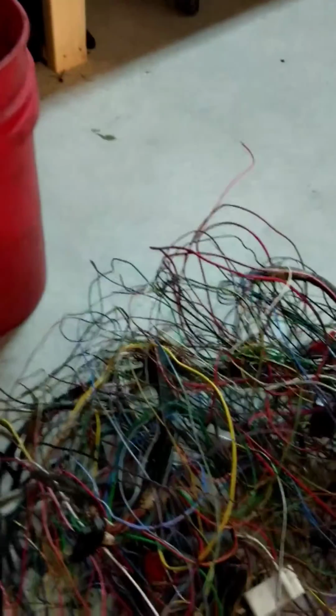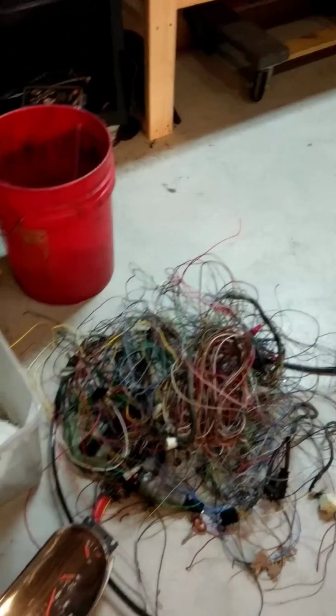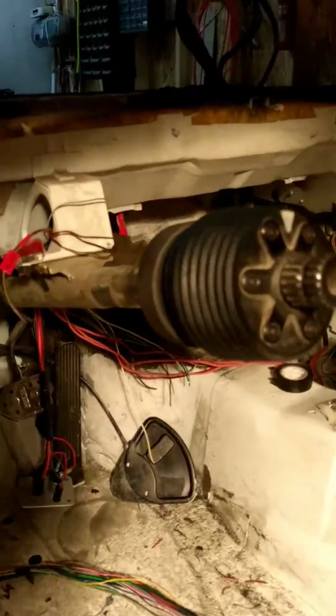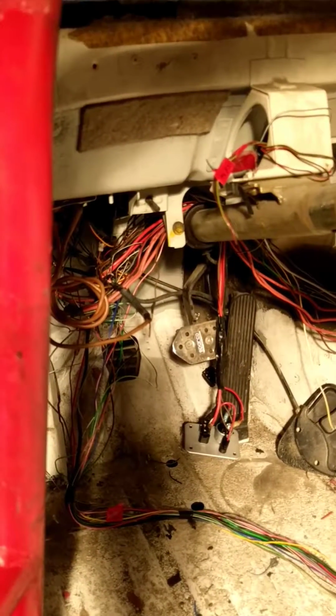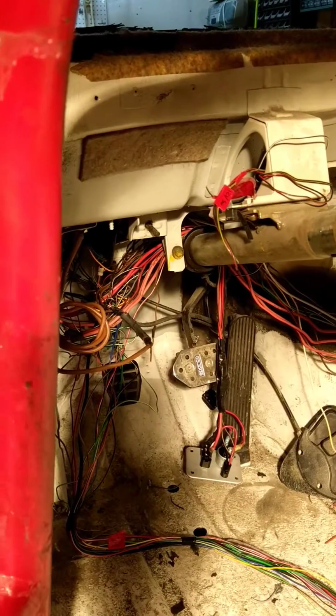You can start to see the bundle of crap that I pulled out here, and this is not all of it yet. I still have a few more to go. I didn't weigh it yet, but a pretty good amount of wiring. And ultimately I do this on my race cars because, for one, I'm a little bit maniacal about having a clean set of cords and wires, just for visual purposes. More than that, it eliminates potential failure points and lets me troubleshoot more quickly later.